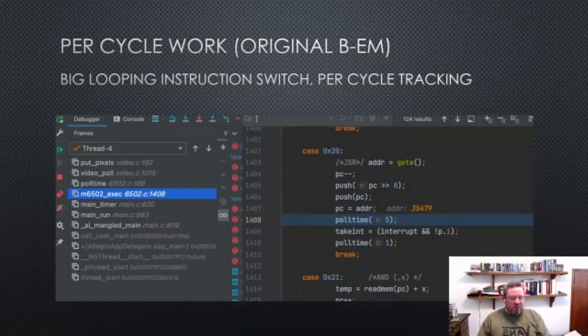This is the VM running, and I've hit a breakpoint in the debugger. You can see the blue highlighted function is executing the opcodes in a loop, and there's a big switch statement for the type of opcode. We're doing a JSR, and it does a bunch of things, and two times in the cycle it calls poll time, which is to say this many cycles have passed, now I need to do something with the hardware.